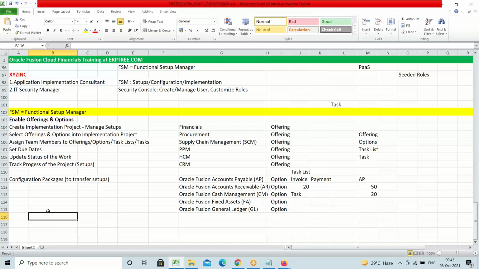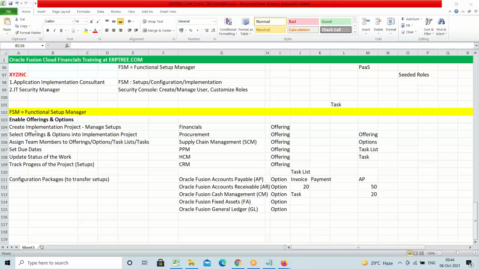In one instance, you can create a number of implementation projects, and the same offerings and options you can select into multiple projects. That's all.